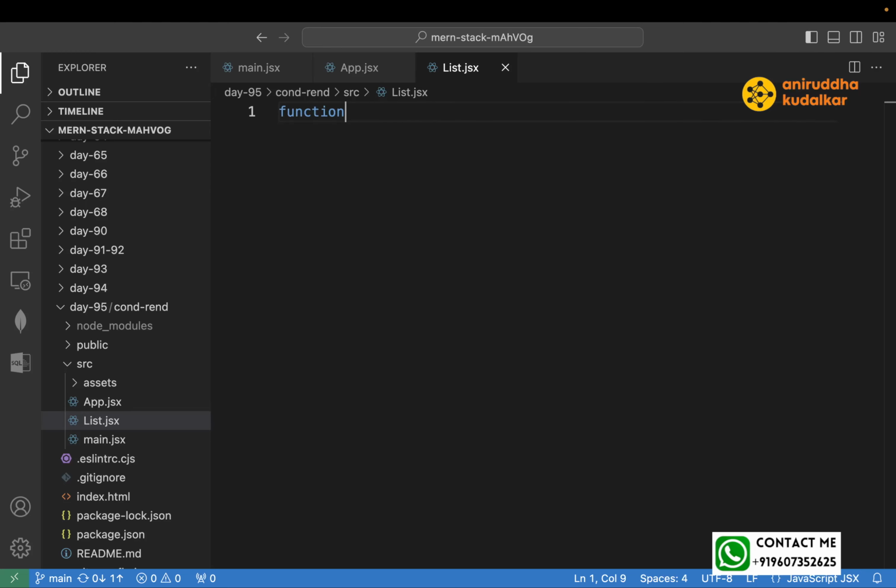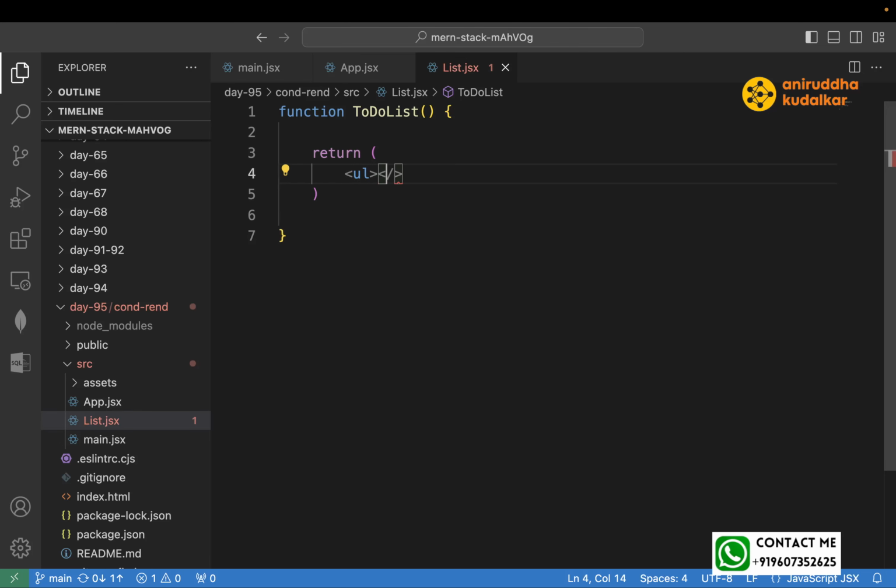So I have a function, and here you can say ToDoList. It should return a UL, unordered list.